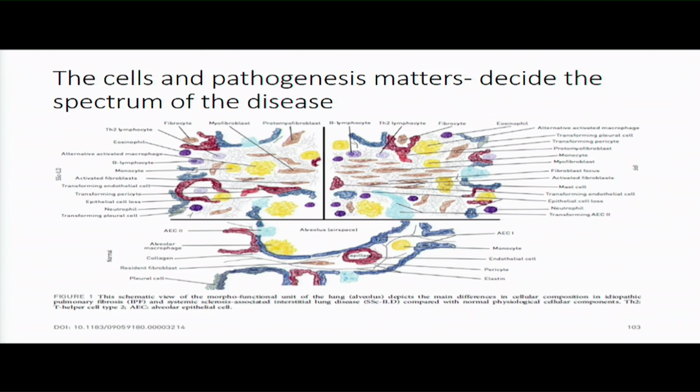So what it means to us is, when we are trying to treat the condition, if there is more immune reaction, more immune competent cells, more inflammatory cells present, there is a reason for us to intervene in this group of patients with immunosuppressants, anti-inflammatory drugs, etc. That may not be the reason when it happens to be pulmonary fibrosis, where the amount of inflammatory response is less and it's predominantly driven by fibrosis.